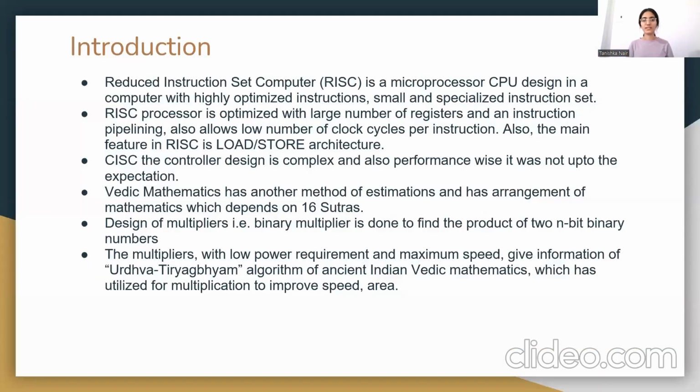So RISC basically stands for Reduced Instruction Set Computer. It is a microprocessor that is designed to perform a smaller number of types of computer instructions so that it can operate at a higher or better speed. The paper that we have chosen designs a 16-bit RISC processor which is capable of executing more number of instructions with a simple design, and they've used VHDL, and the design is simulated in Xilinx ISE.